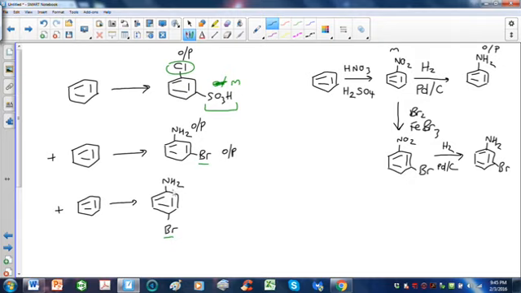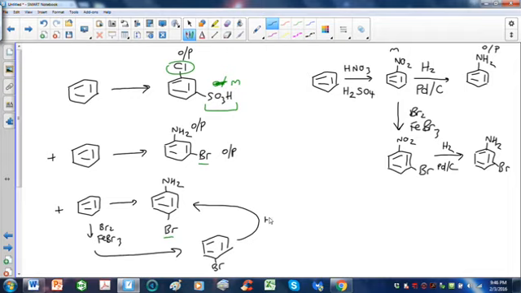Now for here, both these are ortho-para-directors, as we said before. The one thing we hopefully do remember is that NH2 is such a strong ortho-para-director that it will direct to each of the ortho and para positions if we add a bromine on. So we don't want to do it that way, but we can add the bromine first, because bromine's an ortho-para-director as well. So if I put on the bromine first, what I'll get out is, and I'm just going to draw the bromine on the bottom here for simplicity, I have this, and then I can do my two sets of reagents to get to the NH2, which is these two steps here.